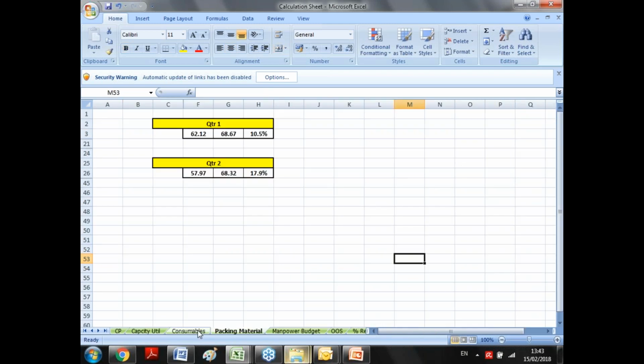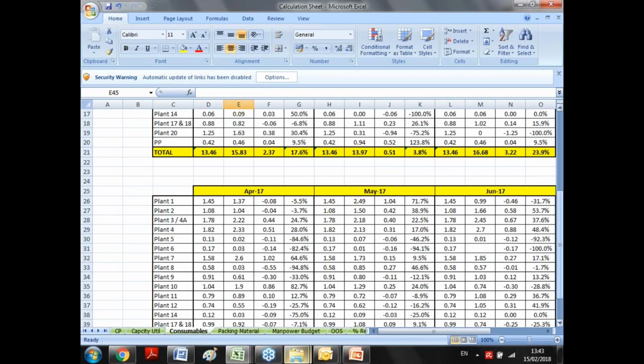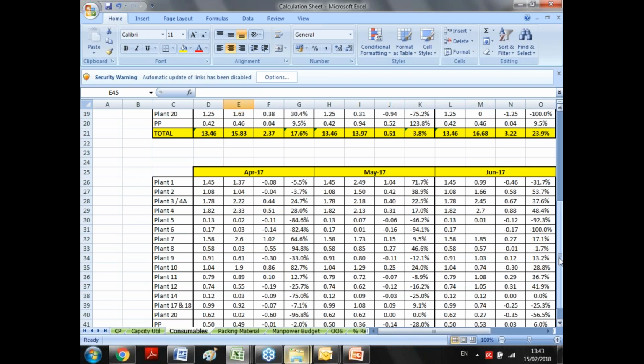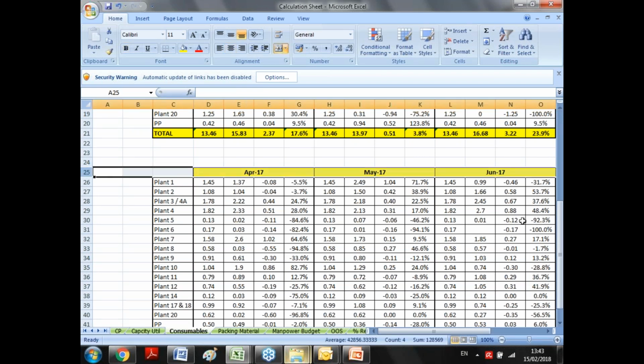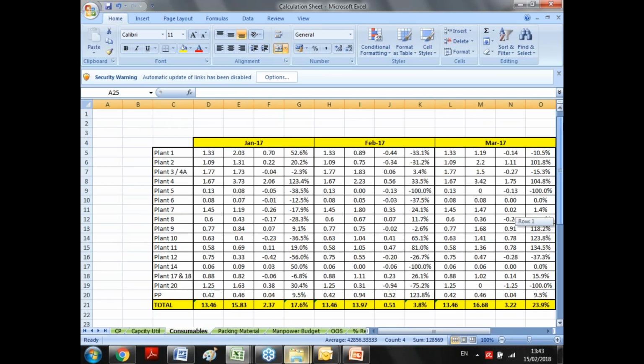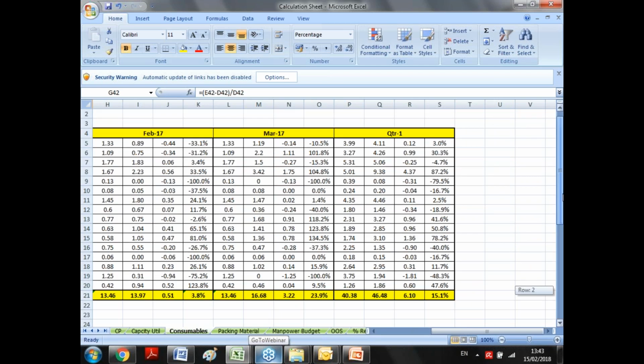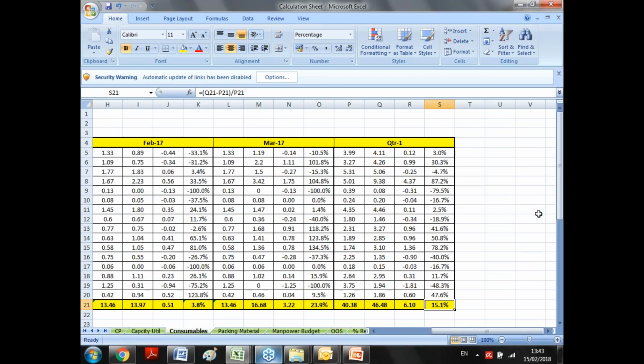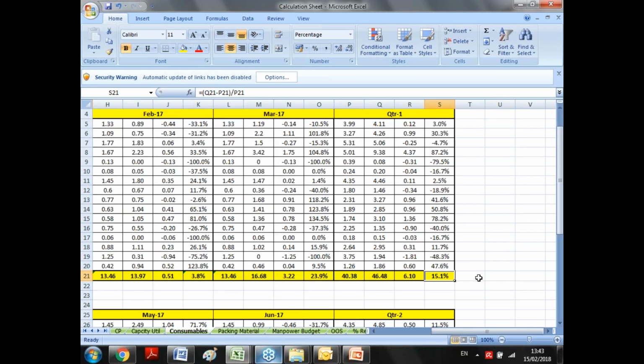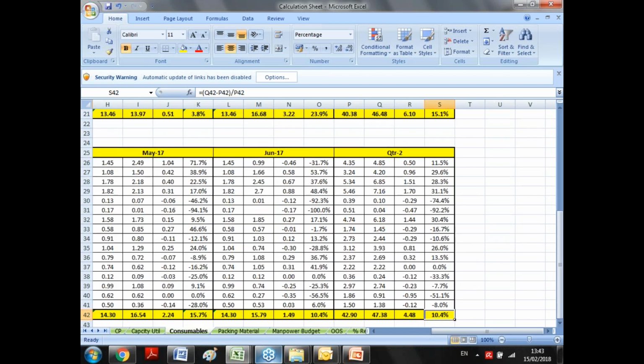Say we are talking about the materials head. That appraisal letter was of a materials head, who is heading the materials department. Now, for a materials head, it is very important to keep the budget of consumables in control. So, how has he been able to keep the budgets in control over the period of the last 6 months, first quarter and second quarter? This is his performance over the last 2 quarters. He has not been able to control the expenditure on the consumables within the budgetary provisions. He spent 15% more as compared to the budget in the first quarter and 10.4% more as compared to the budget in the second quarter.